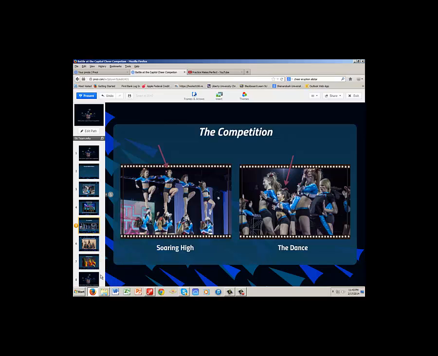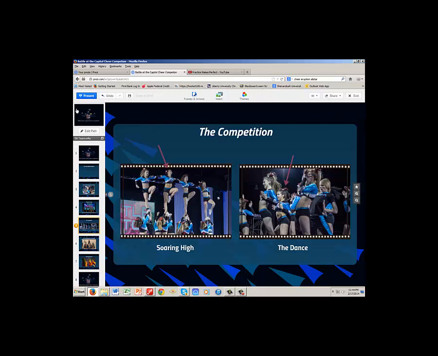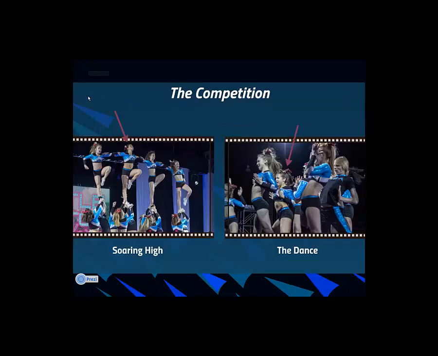And if you're happy with that, then you can save the presentation. Or if you want to reorder, you would click on Edit Path, and then you could move these. If there was one that you wanted to delete, if you hover over, you see that there's a little X on there. And you could remove this from the path altogether by clicking on the X. And when you are done, you just click on Done, and you're good to go. So then you hit Save, and your presentation is ready to go.